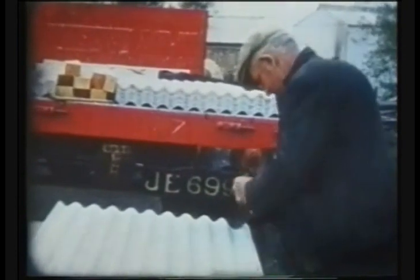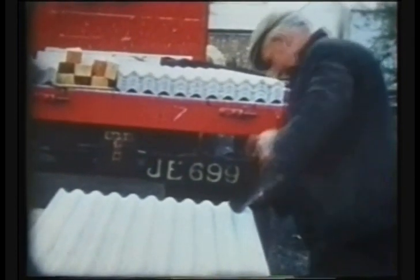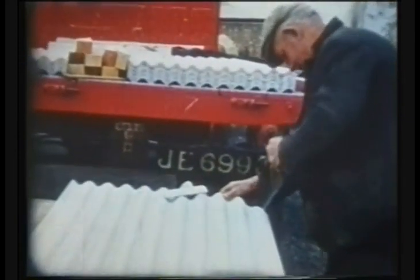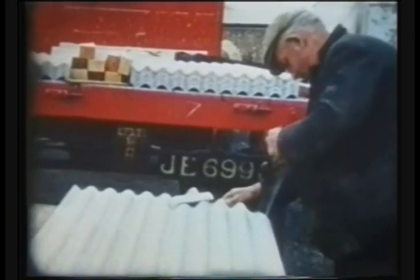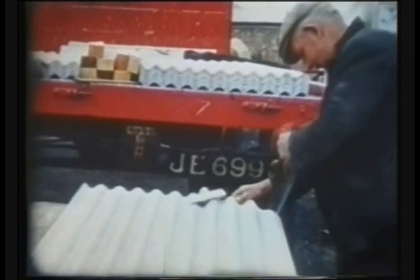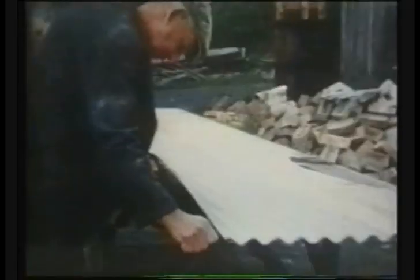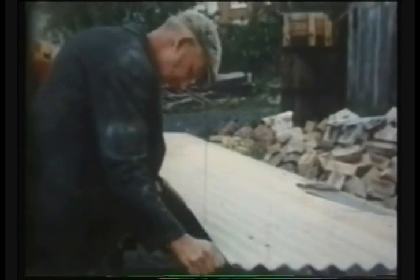What's he doing there? He's sawing the corners off asbestos, because when you put 4 sheets of asbestos together, they're much thicker than zinc, so you have to cut 2 corners off so they lay properly on the roof. Looks like the dust didn't harm him too much, did it? No. He's a tough old humbug.